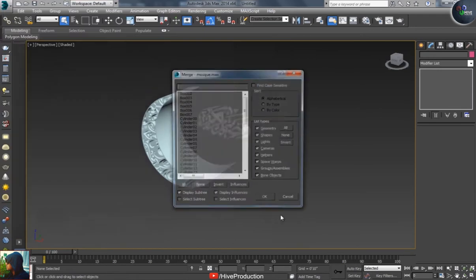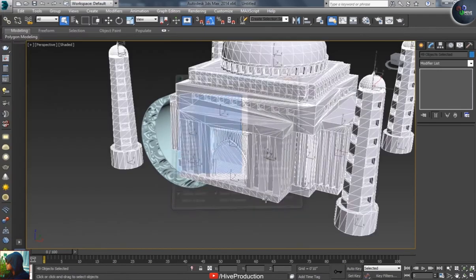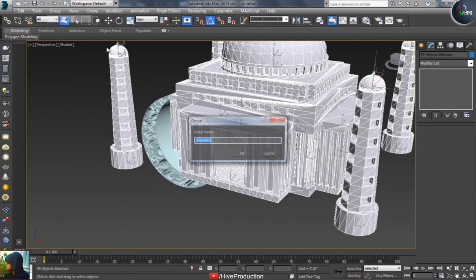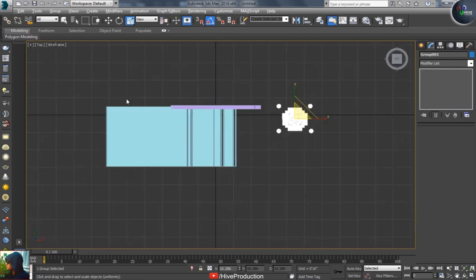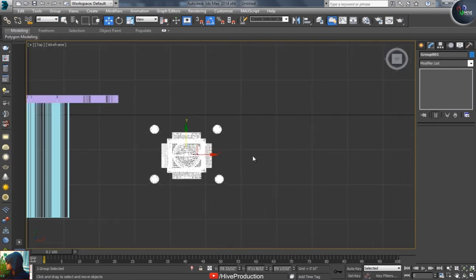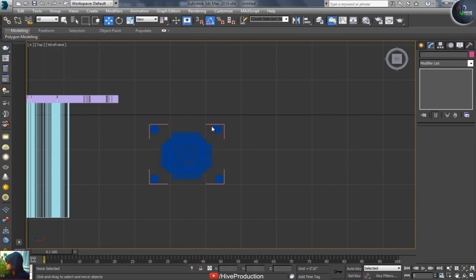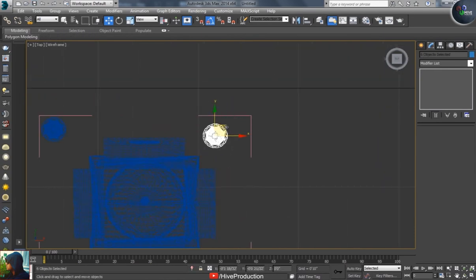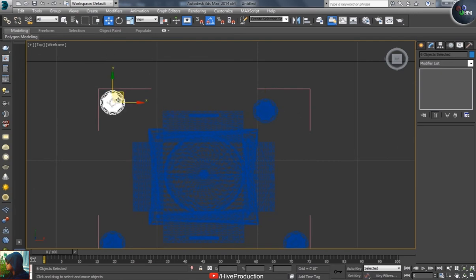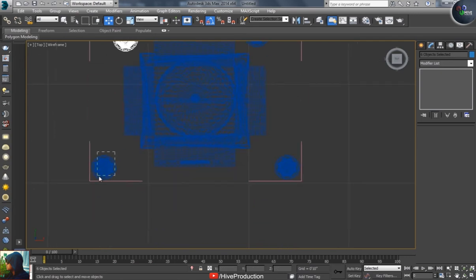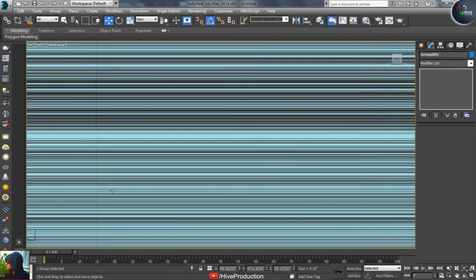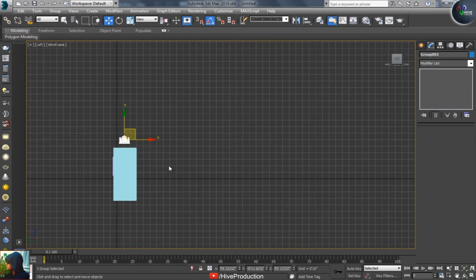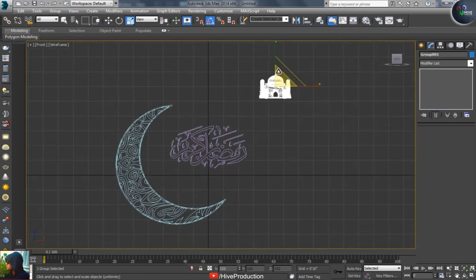So this time I'm importing the mosque, and after importing I'm making it a group because it has some different parts, mosque and pillars as well. So you need to open the group and adjust the pillar near to the mosque, something like that. And after that close this group because it will be a group again. The time is to adjust the mosque in the moon.